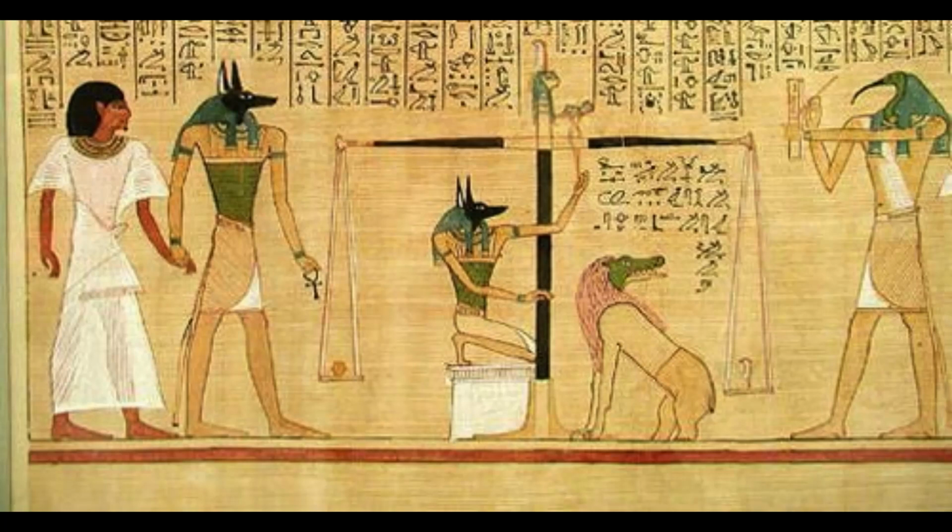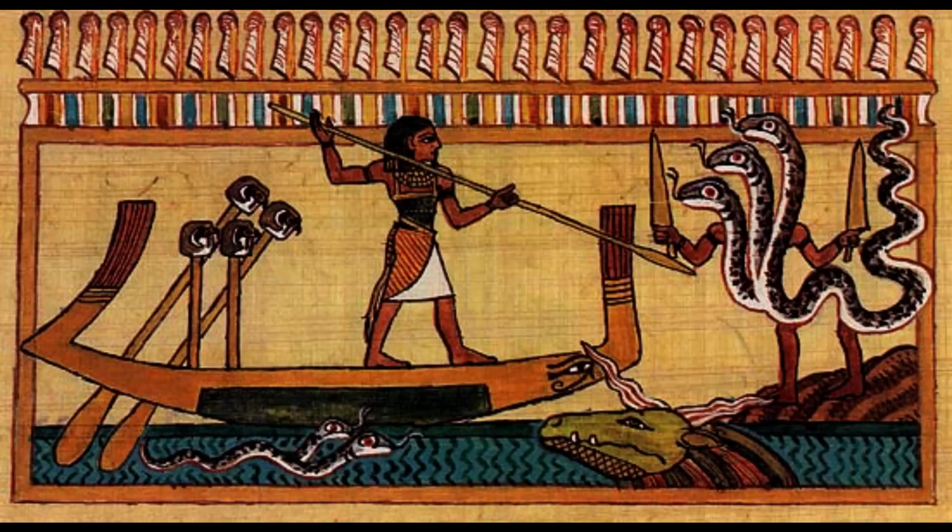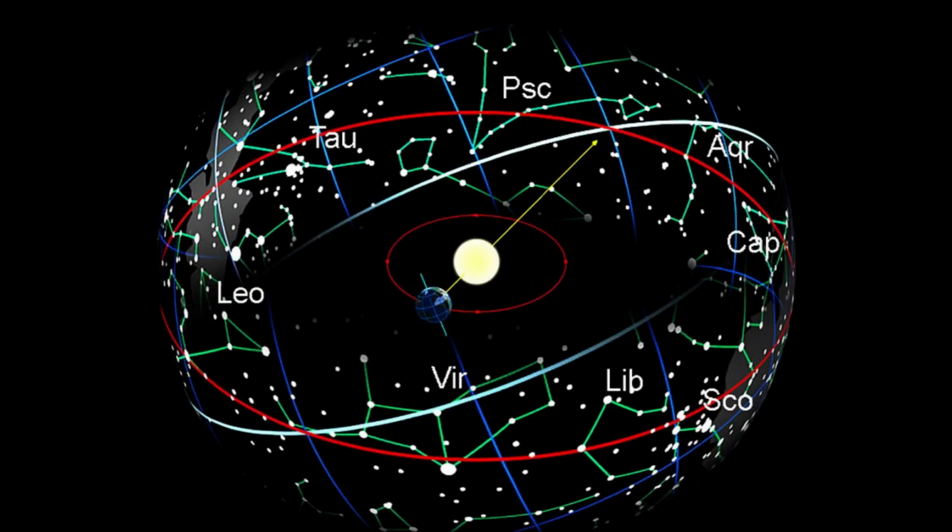So all these gods are always going to the underworld, or they're chopped into pieces and scattered all over the world, or something will always happen to them. They'll have to go on some journey. That's because for half of the year they don't appear in the sky. Because we're revolving around the sun, we're looking at different stars throughout the year.